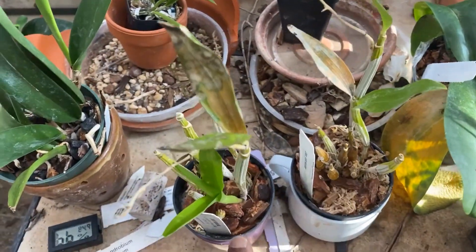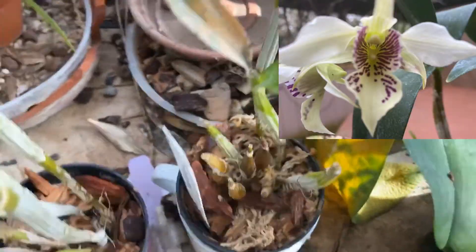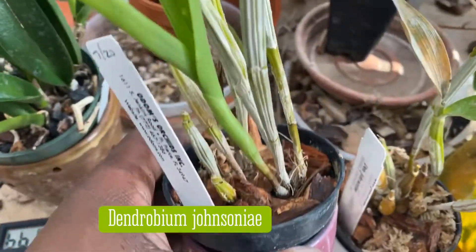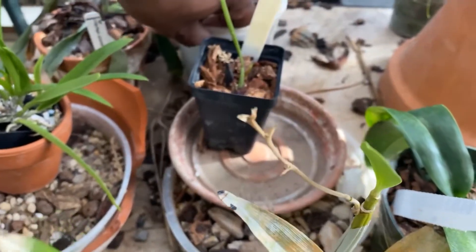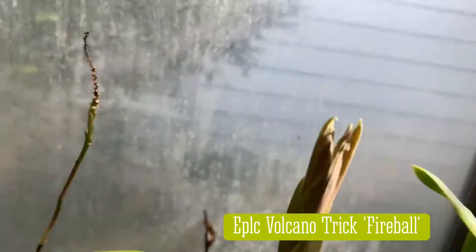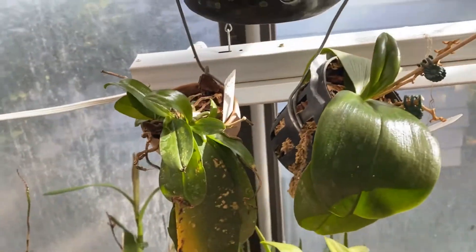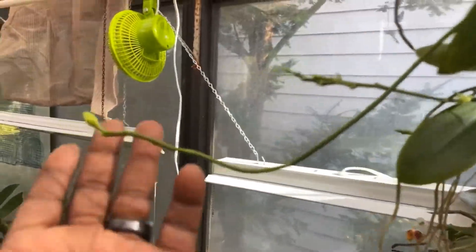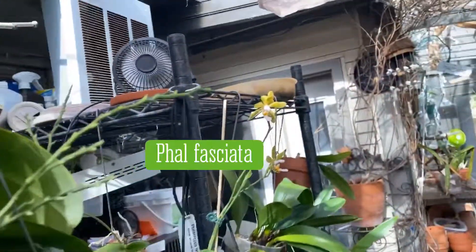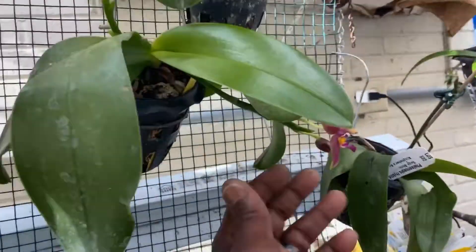My adorable upwind finally stopped blooming; the other one's still putting up those new growths. Still got the sheath happening on this cattleya cross — Jungle Gym times Pinna Corotta. I did repot my Den johnsonii because the new growths were just not doing so good and I really needed to get them out of the media they were in. This little one is so top heavy because it is putting up the progression of a flower spike, and it's empty of water — that's how you can tell it's in semi-hydro. These are some of my phalaenopsis hybrids going out of bloom. This will have flowers soon — that's my Phalaenopsis fasciata, which is one I'm going to be giving away.